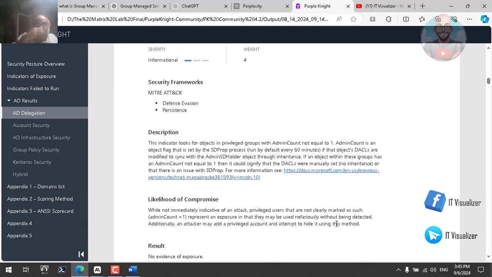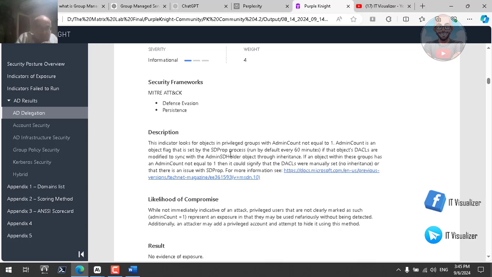So if the admin count of the user is not 1, even though he's added to a privileged group, then he will not be detected, or I think his activity will not be recorded. We all know that most of the privileged users have their activity recorded by the event viewer. So it's saying here that this can be used by an attacker so he can work with the account without being logged, or without being noticed.